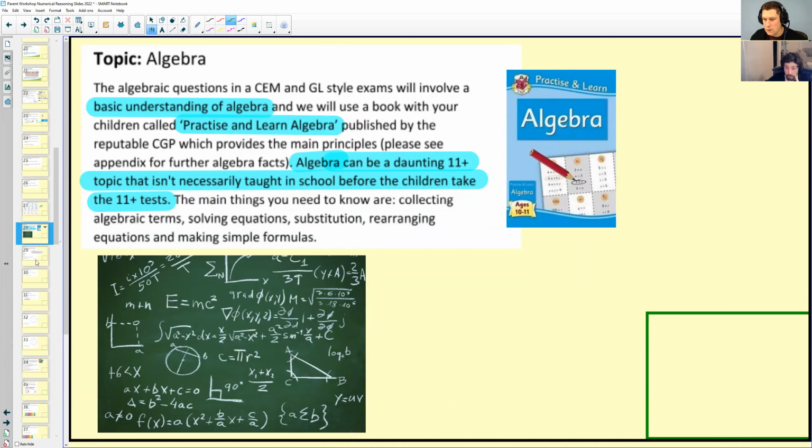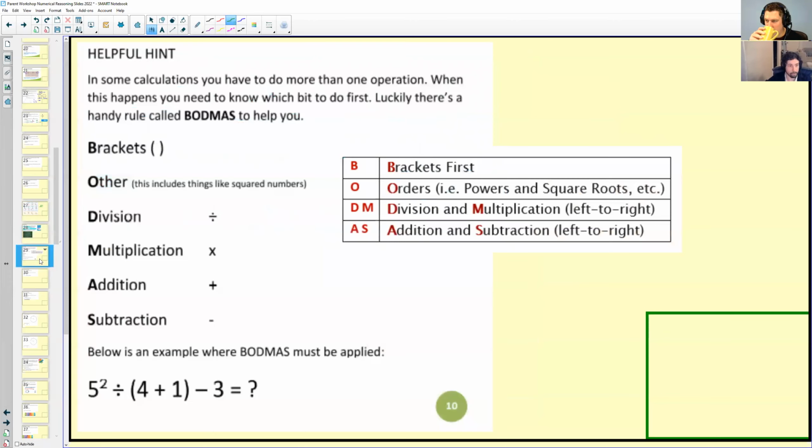But before I do, I think the first of these algebra questions, because they do tie in together, is a bit of BODMAS. BODMAS, I think, tends to be in secondary schools. BIDMAS, as you get higher up. So this word other can also be indices. Essentially, it's terms like square numbers, square roots, generally the powers would be all examples.